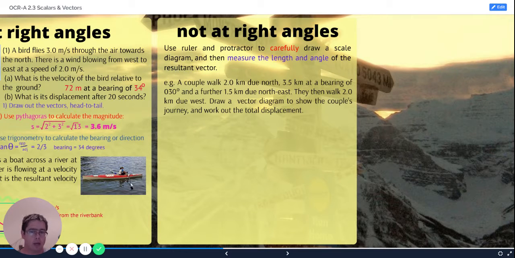You have to start at the bottom of your page, because if you look at this, most of their journey is spent walking north. So your starting point is at the bottom of your page. Work out a scale, I don't know, 2 centimetres per kilometre, something like that. Draw a straight line of the appropriate length. Use your protractor to measure an angle from north of 30 degrees. Draw a straight line of the right length again.